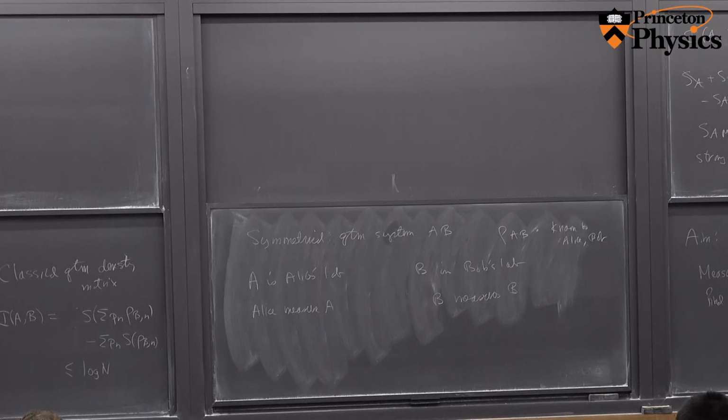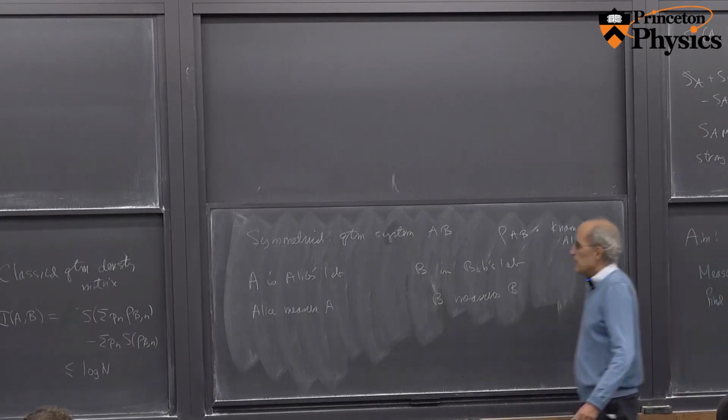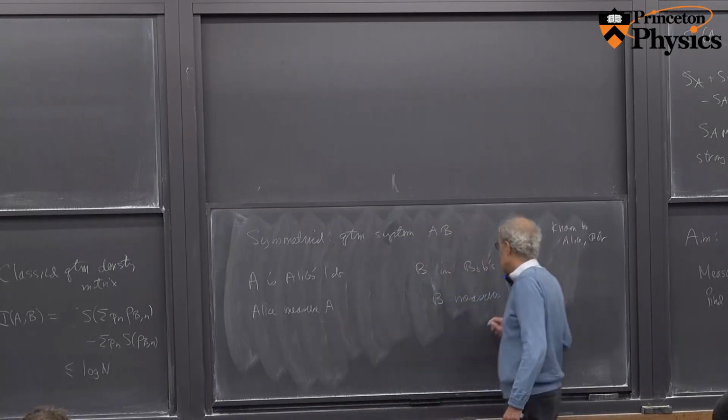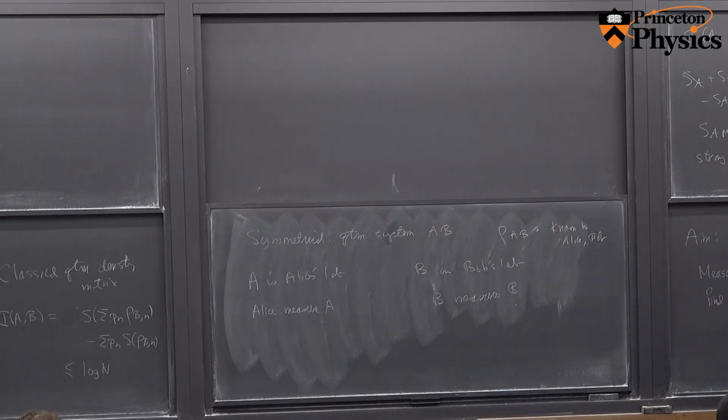So for example, you might know that you have two spin half particles coupled to spin 0. So then if Alice measures spin up along the z-axis, she'll know that Bob definitely will get spin down along the z-axis. And then if Bob's measurement was the spin along the z-axis, the answer will be 1 bit of information. But in general, for any measurement process by Alice and any measurement process by Bob, there will be some amount that Alice can predict about Bob's measurement and vice versa. And the question is, how much is that?